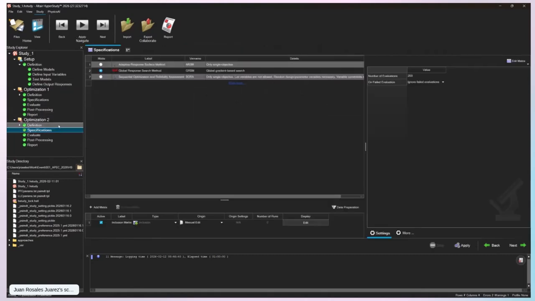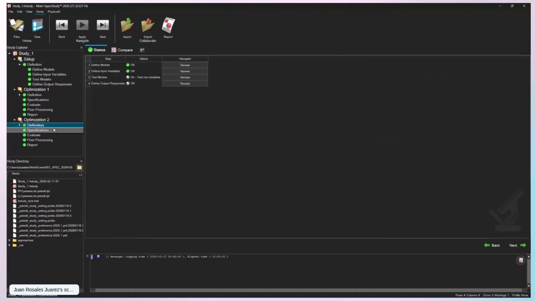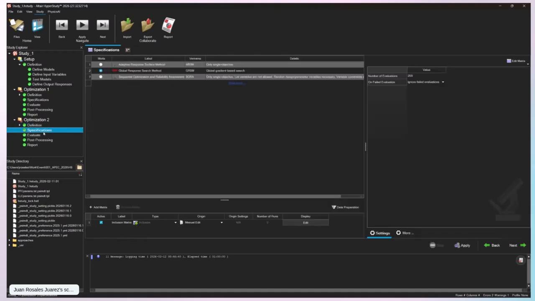So we already defined the goals, the models, everything. And this is the base here that's called definition. Here on the specifications part, we select the optimization algorithm. In this case it is GRSM. If you want more information about this, we can send it to you. But we also have a lot of tutorials on YouTube around this workflow, if you want to check those out.